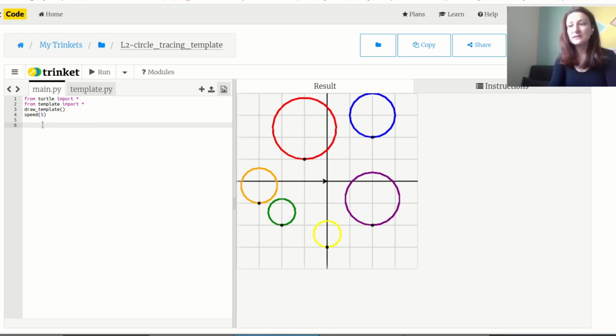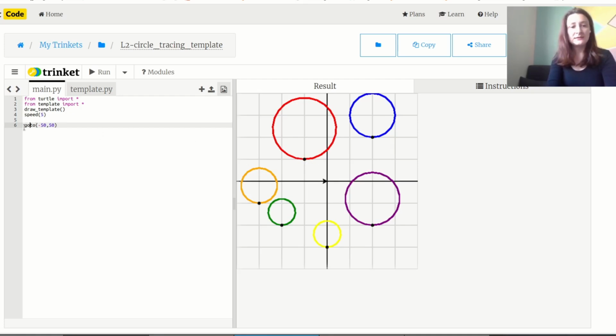We can do it with the function go to minus 50, 50. But in this case, it will draw a line from this point to this point, and we don't want to see the line.